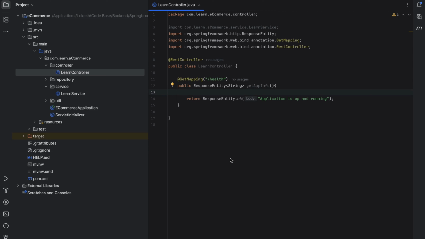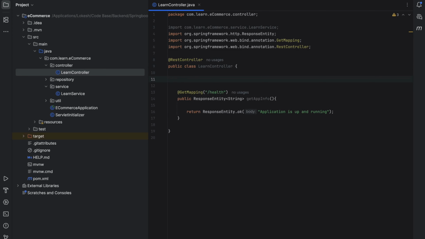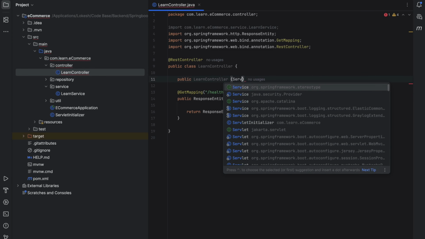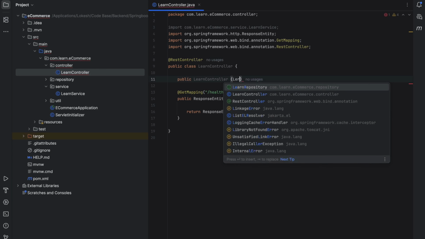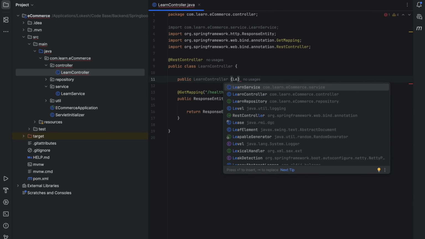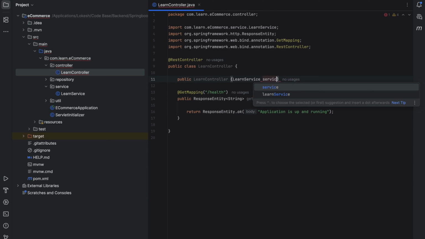So we have this controller class. Here in this controller class, we are going to take this one and make it public. Instead of this, we need to pass LearnService.